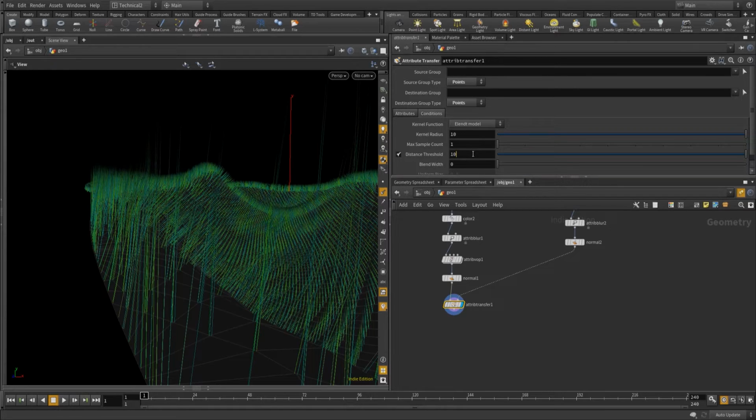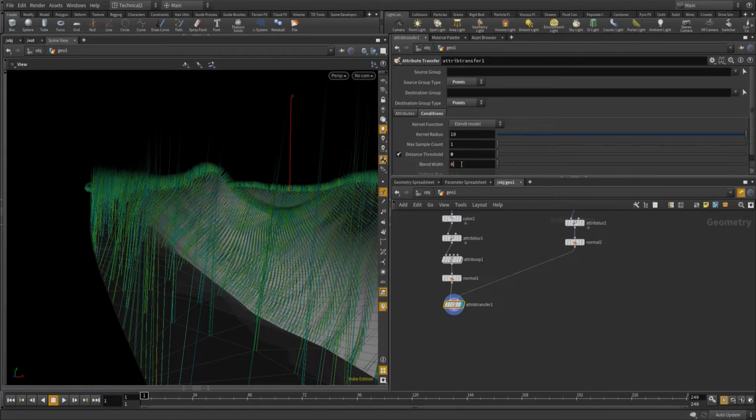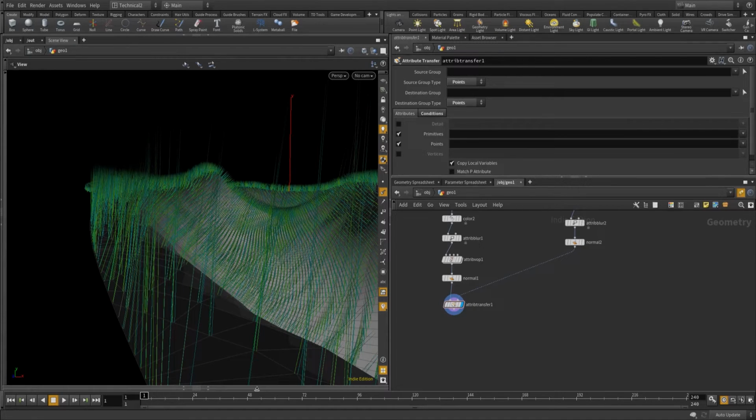I'm going to set the distance threshold to 0 and my blend width to 0.3, which is a very small amount. But basically what it does is only blend between those edges. For the attributes, we of course want to blend on the normal, so we don't need the primitive, but we need point normals. So I'm going to turn those on.